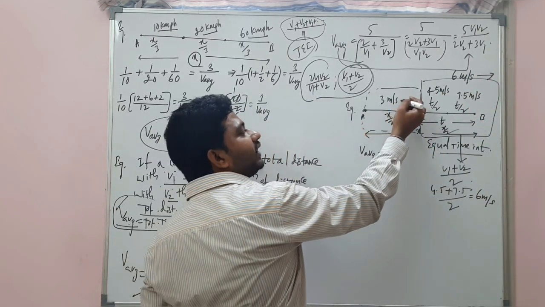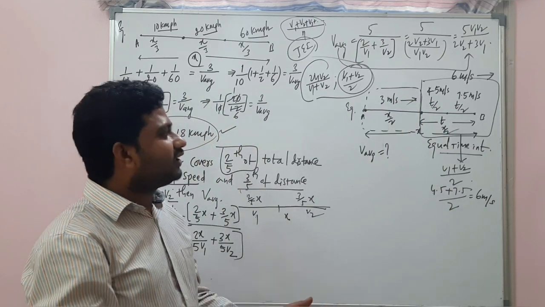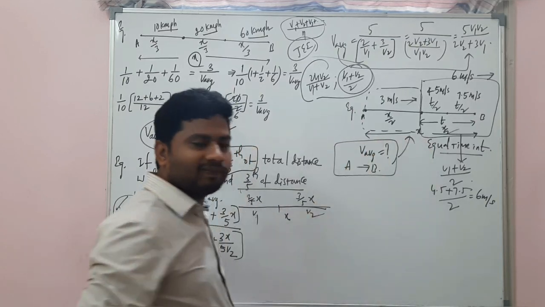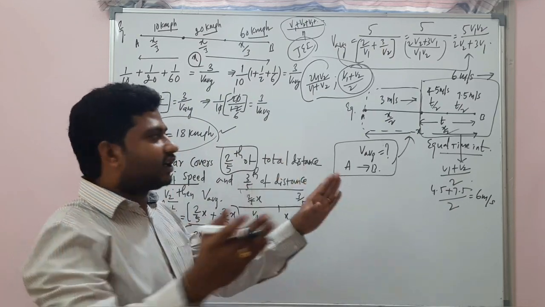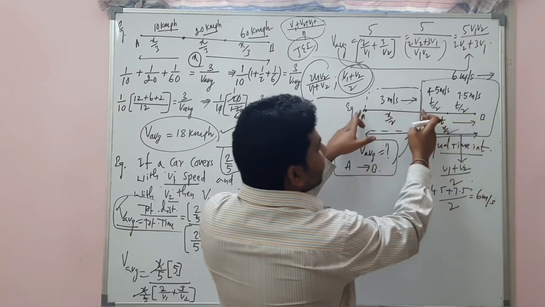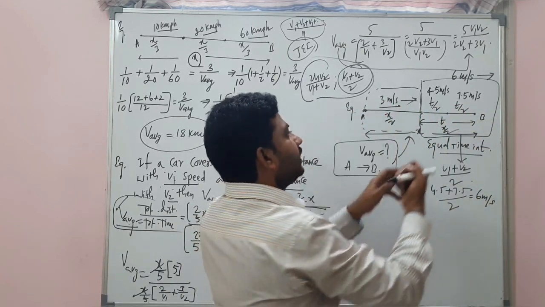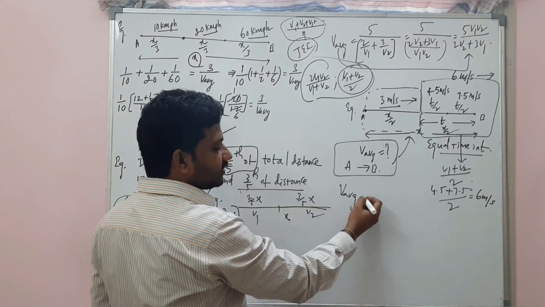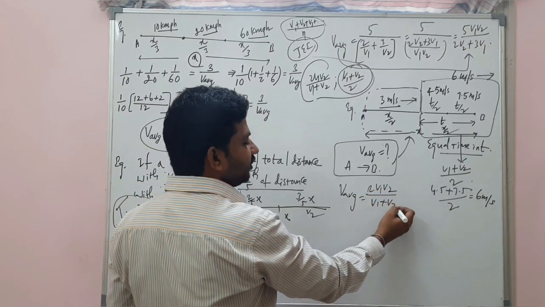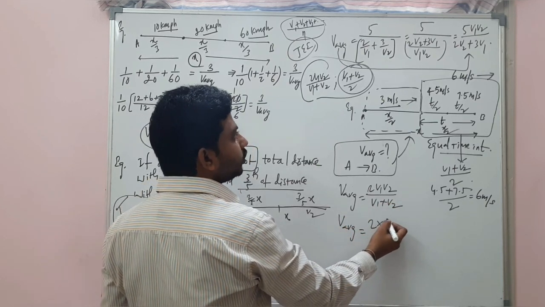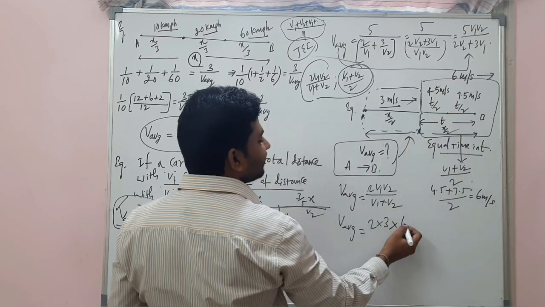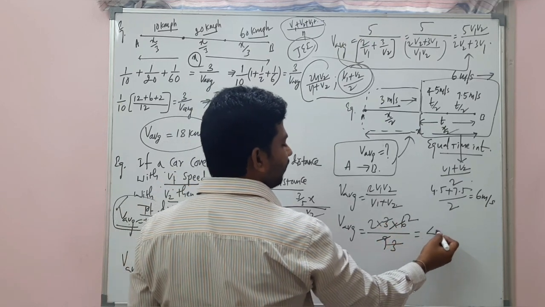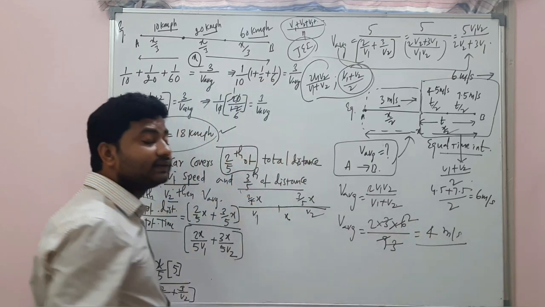And for the first half of the distance they already gave 3 meters per second. The question is to find the average speed for the total journey from A to B. Now you have two half intervals of distance, x by 2 and x by 2. In the first x by 2, the body is moving with 3 meters per second. In the second x by 2, the body is moving overall with 6 meters per second. So total average speed will be 2V1V2 by V1 plus V2, which is 2 into 3 into 6 by 3 plus 6, that is 9. So 3 threes, 3 twos, 2 twos, 4 meters per second is the answer, my dear children.